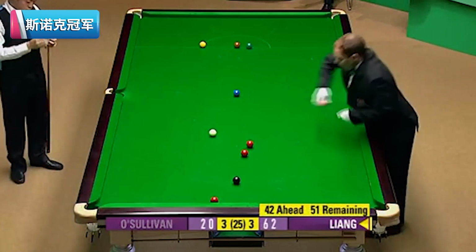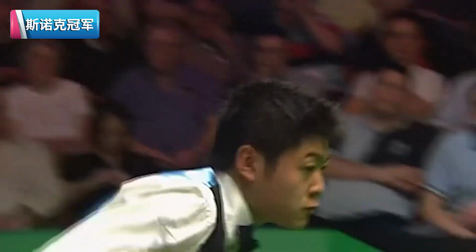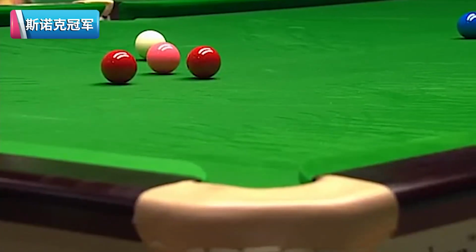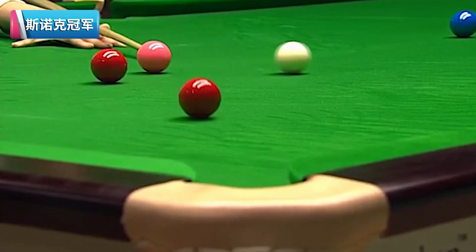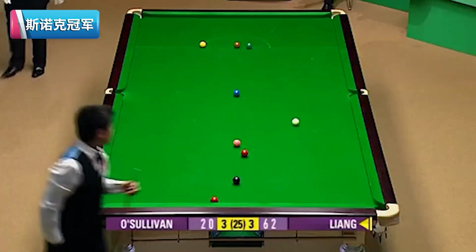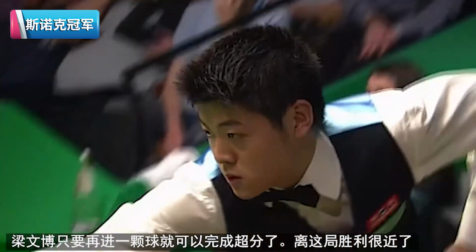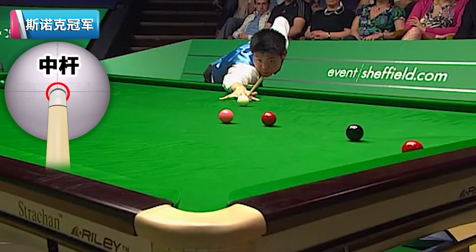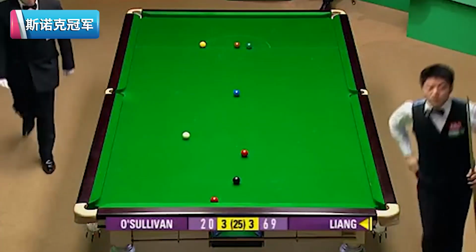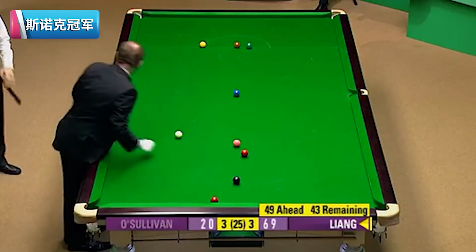Well, he must be on one of these reds, surely, when the pink 3 spotted. 39. 42 ahead. 51 remaining. He's only looking for a red and a colour. Must be able to get to this. 40. So just the colour needed, and he can't be behind now at the end of this session. Just one more frame to play. So 49 ahead, 43 remaining.